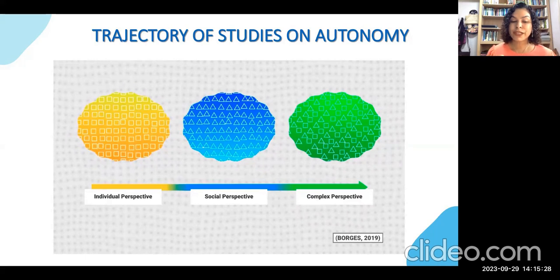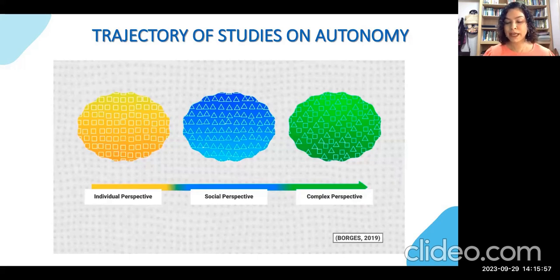I was interested in understanding how learners may experience their autonomy in different contexts and in different experiences. Therefore, in this research, I aimed at investigating the learners' autonomy trajectory, not only observing how they learned the additional language, but also how learners became more active members of the academic community during this process.